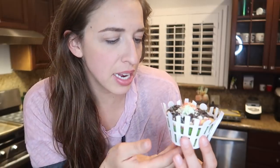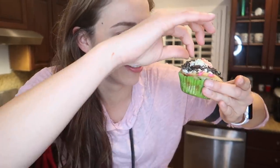Now, we are gonna eat this beautiful one because I wanna taste the Oreo with the coconut. How do you even get into this now? There's a hair on it. Hold on. Don't know whose hair.